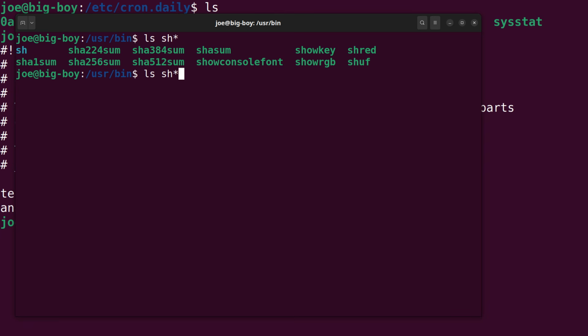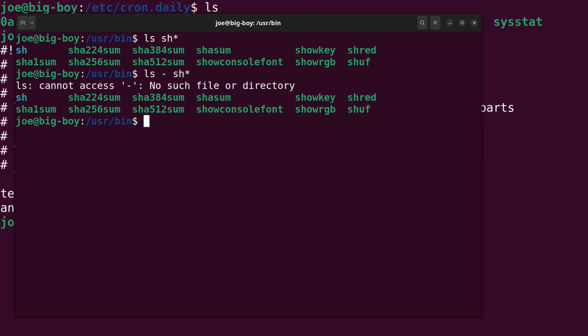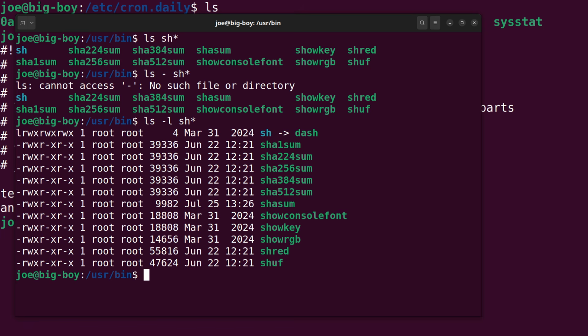Now, if I do that again, and this time I use the long option, you're going to find out something that might blow your mind a little bit. I'm talking about calling sh in old scripts to make them super portable. Well, actually, we're not calling sh, we're calling bash. Hold on, I didn't do that right. Now you'll see it, right here, up top: sh links to bash.